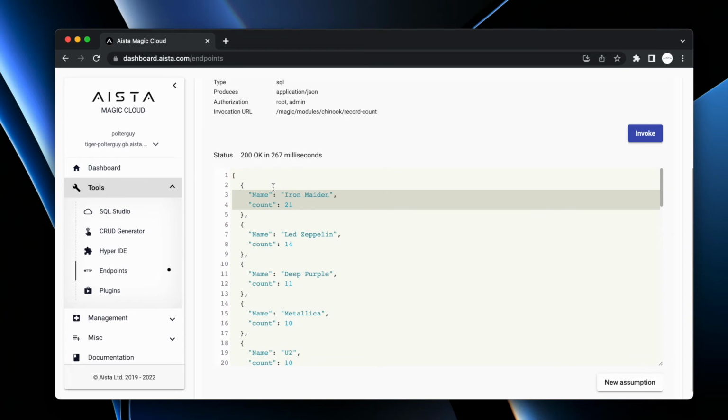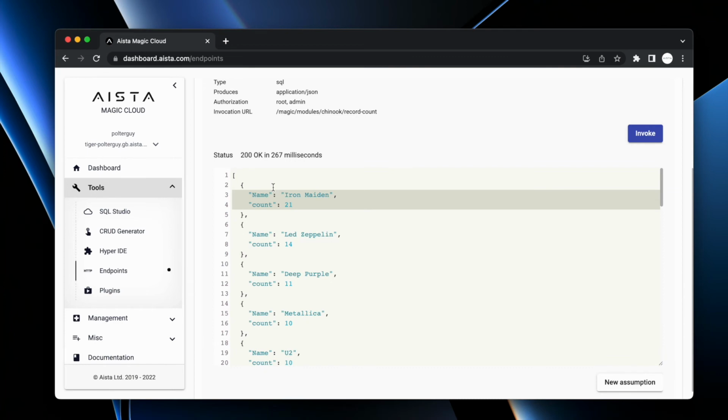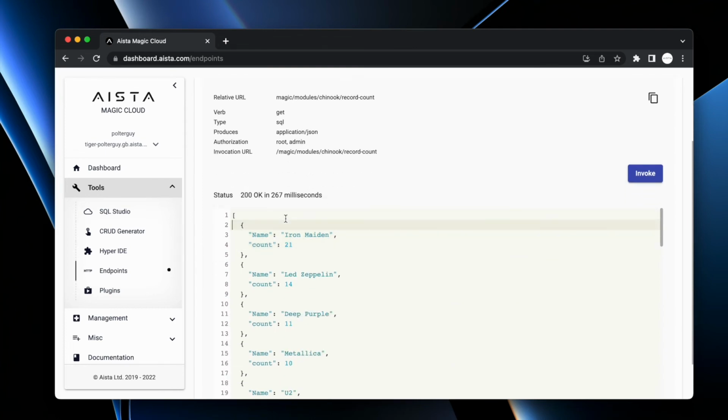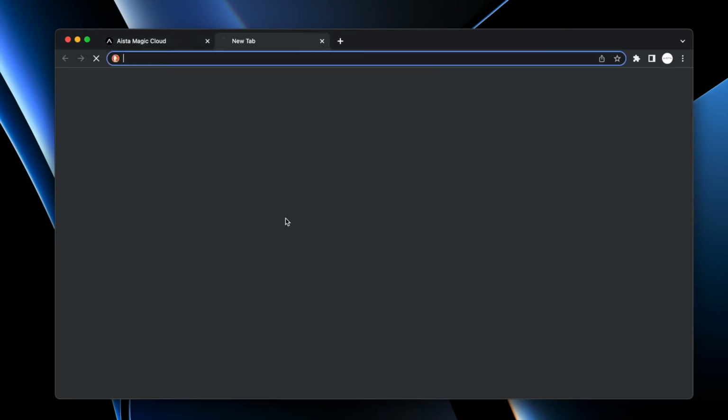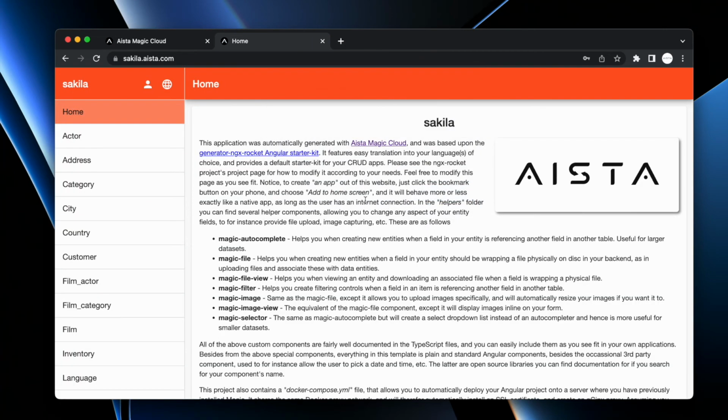And actually, I want you to do this as an exercise. I want you to generate just like any type of front end, maybe wrapping it around, first of all, generate a CRUD API for your Chinook database, then create these two SQL endpoints that I created, and especially for this one called record count, I want you to, as an exercise, replace the landing page. What I mean by the landing page is this thing here that you see, that main thing coming up here now, hopefully.